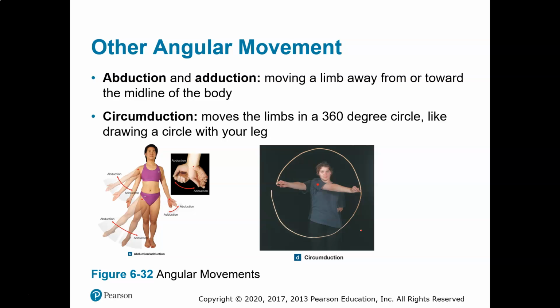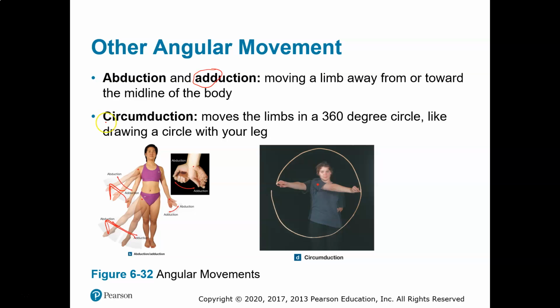I'm not sure if it recorded or not, but abduction of the arm or the leg is whenever the arm or the leg moves away from the body. Adduction, I always think of it as you're adding that limb back to the body. So as you move the arm back to the body or the leg back to the body, it's adduction. You can also spread your fingers, and that's abduction. And then adduction is when you close your fingers together.